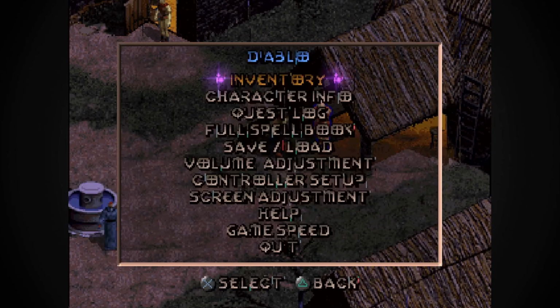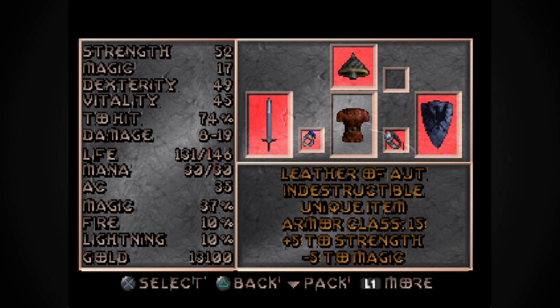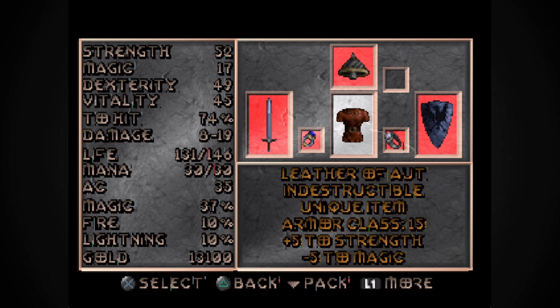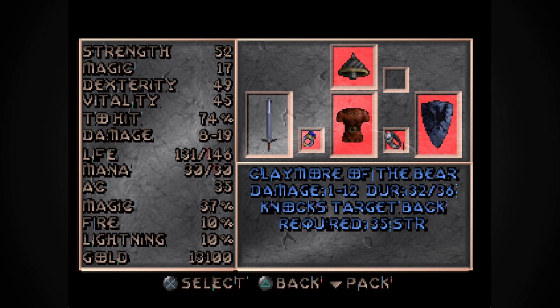Well, before we do that really quick, let's take a look at what we have. So the Grand Skull Cap, while it gives us more armor, its armor rating itself is 2. So either of those items is going to help us out a lot, protecting our melon from getting any more damage. He doesn't have anything for shields, and that shield is armor 8, so we should be good there. While the Leather of Aught is not the strongest armor class, it is a 15. So for this point in the game, it should do the job.